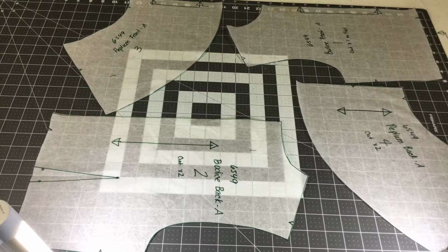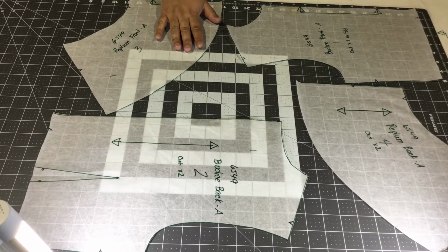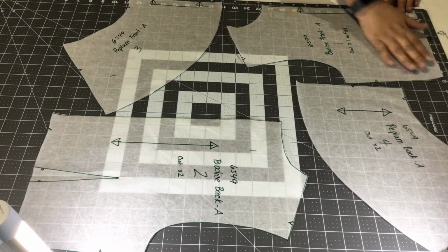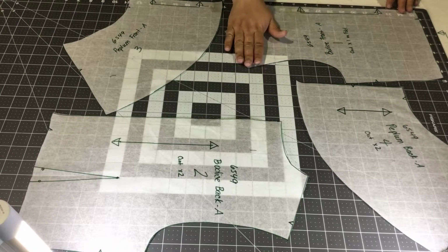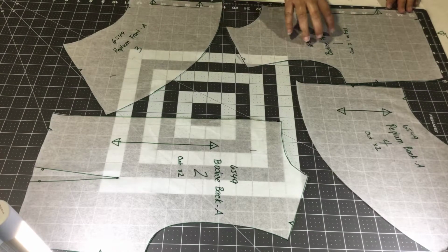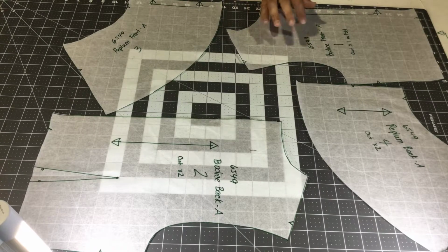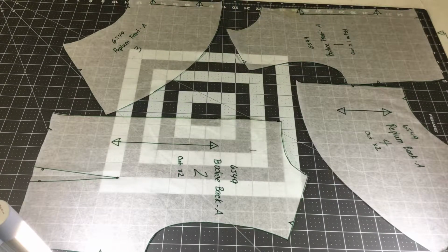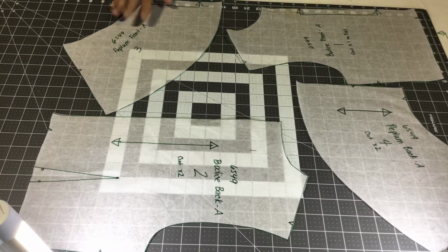Just as a helpful hint, a tip, when you are prepping your pattern pieces, what I suggest is you iron them. This came off of a roll, so it tended to kind of roll on me. So I ironed it down with a dry iron. Do not use the steam setting, just a dry iron, and make it flat. This could also happen with the tissue paper. You could do the same thing with the tissue paper. I just like this method because it's a little stronger, it's a little steadier for me, and I could place it on my daughter and see if it about fits, which it did, lengthwise, and this width size was pretty good. So I didn't have to do too much altering on this pattern for my daughter.